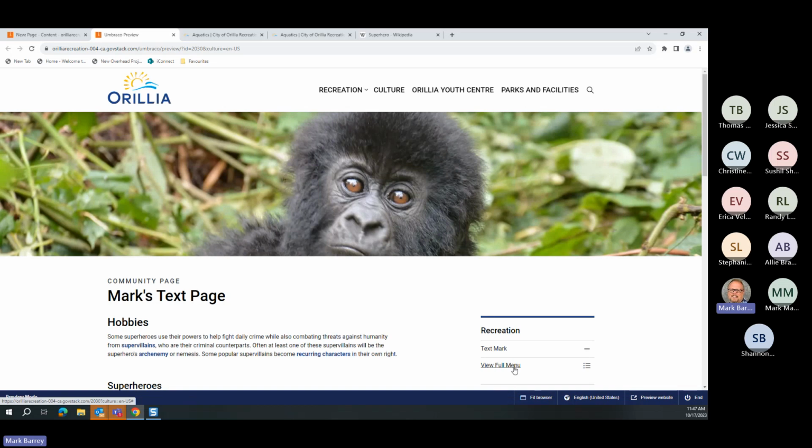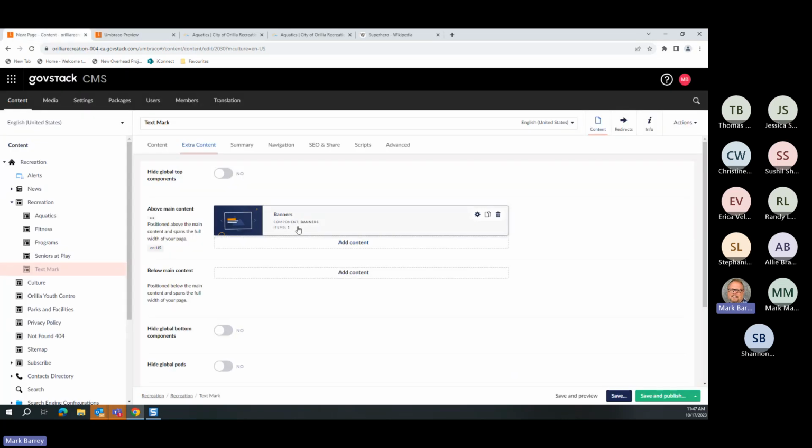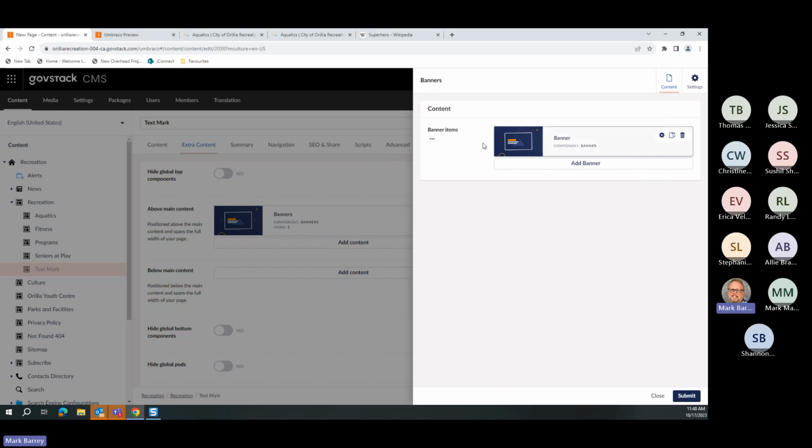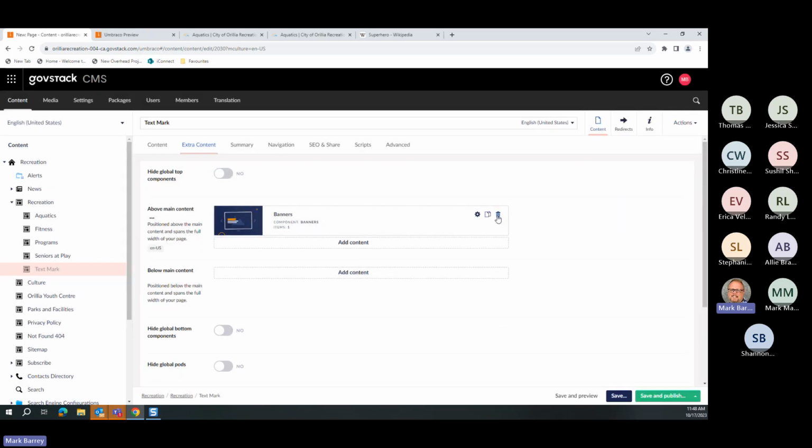Remember, deleting it permanently does not go to the recycle bin, but I can hide components. So if I'm not using something at a certain time, but I will later on, I can just hide it. The other option is I can delete it completely. Now, it depends on what you're deleting. If I go into the banner and delete from here, I'm simply changing the picture. If I do it from the step before that, I have a banner item, but nothing sitting in it, and it's just going to ask what else would you like to put here. It only allows banners to be added here, so that's not where I would delete it from either. Where I would delete it from is here. This would get rid of this entire banner. Once that's gone, it will look exactly the same as if I was hiding it. I just wouldn't be able to unhide it because I've deleted it.